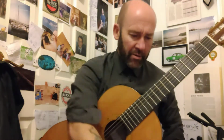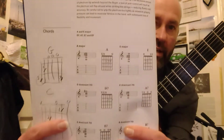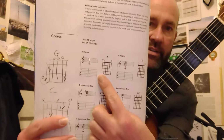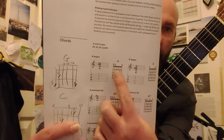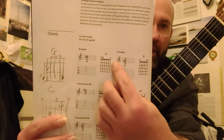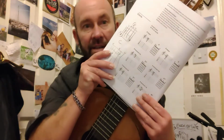We've been looking at chord shapes, right? So we've been looking at chord boxes. For instance, here we go. When you get your chord, I'll just use the A one. You've got your six strings, six, five, four, three, two, one. They're the lines going down. The ones going across are the frets, the fret wires. This is obviously the big thick bit, which is this bit here. So basically, it's like your guitar's like that.